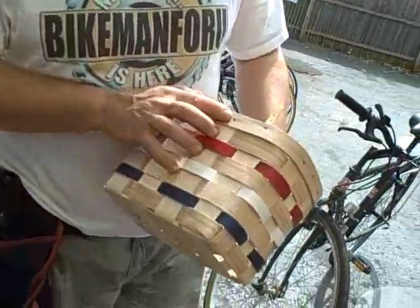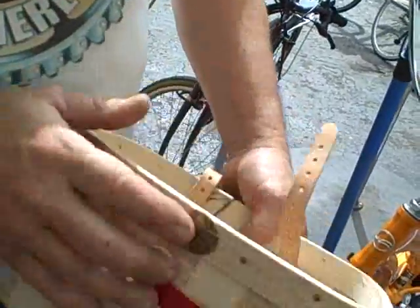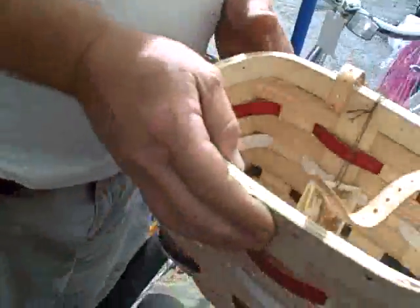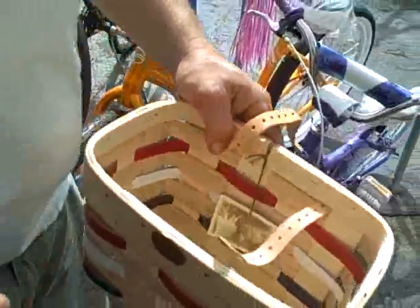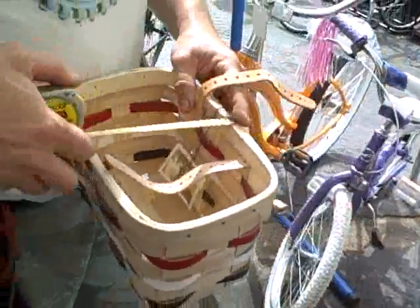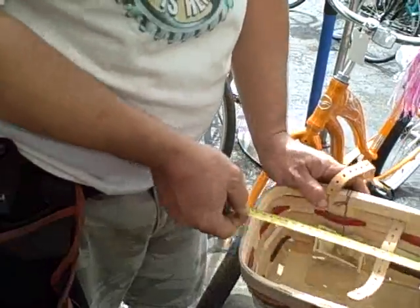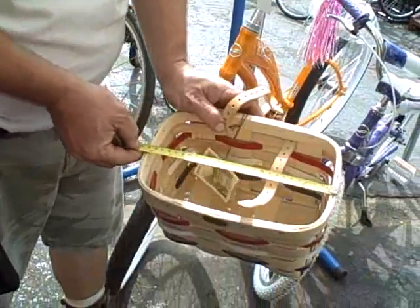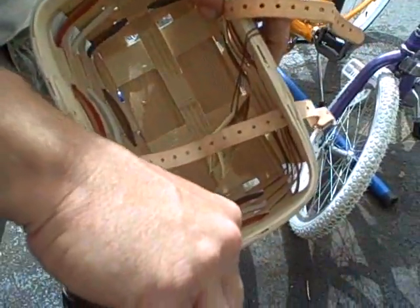This is a well-made basket. Notice the brass grommets throughout and the label, which means durability. This is a strong-looking basket. It's kind of a little bit small in size. Let me get my tape measure — the size going this way is seven inches, this way a little over ten, ten and a half, and the depth is seven inches.